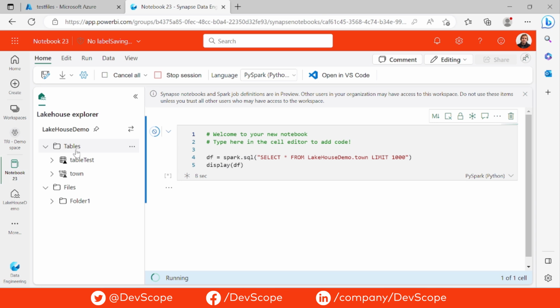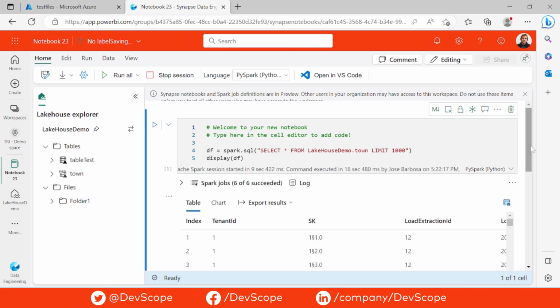So remember, to create the table, you need to create a shortcut to a table. It needs to be a Delta table. In the files folder, you only have to provide the path to the files you want. That's the only demanding thing. And you can see in here the data of our table, and you will be using it in PySpark or Spark, whatever you want. You are in a notebook, okay?